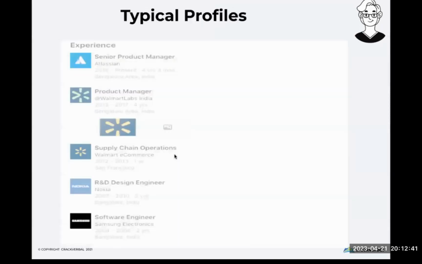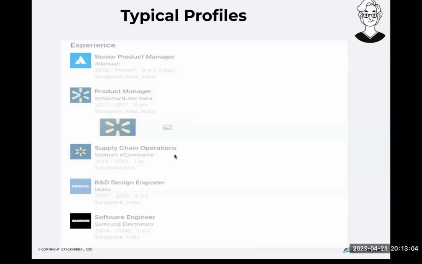I think you've put down some profiles of product managers across different industries here. Do you want to take a shot at this? Yeah. So this is a product manager who has worked in operations, as a design engineer, and as a software engineer, and eventually moved into product management.